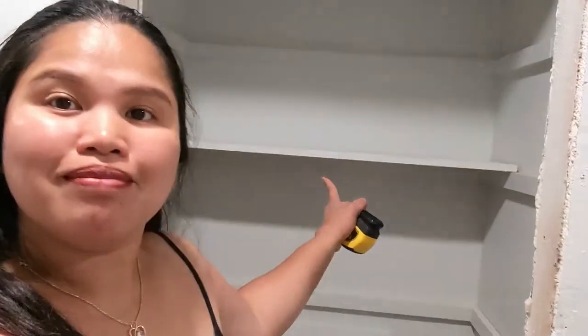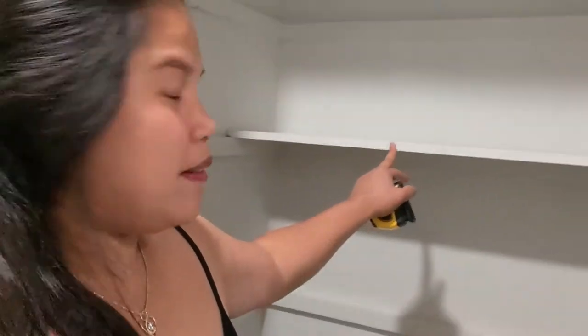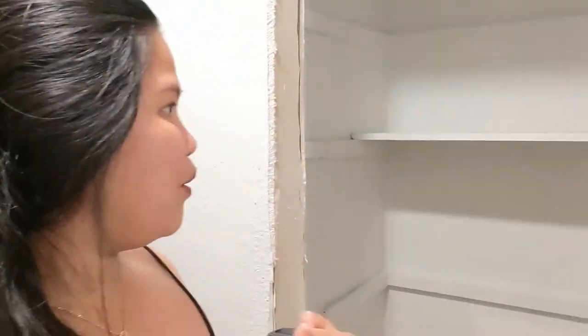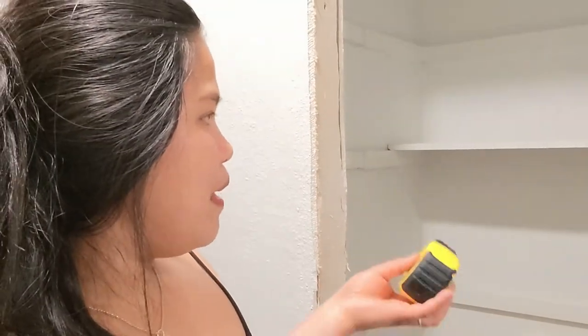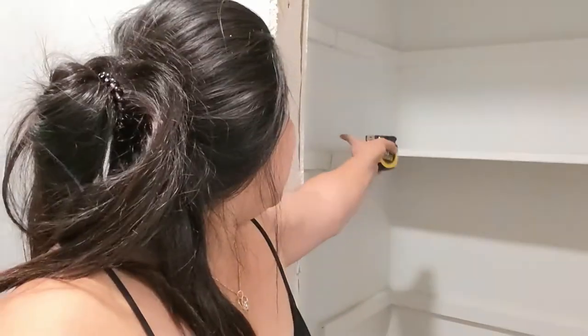Hi guys, good morning. I just finished drinking my coffee and right now I need to finish this closet. We're out of shelves, the same measurement. What I'm going to do is, we have an extra shelf that's long, so I need to measure this one from here to here and then I'll cut it.